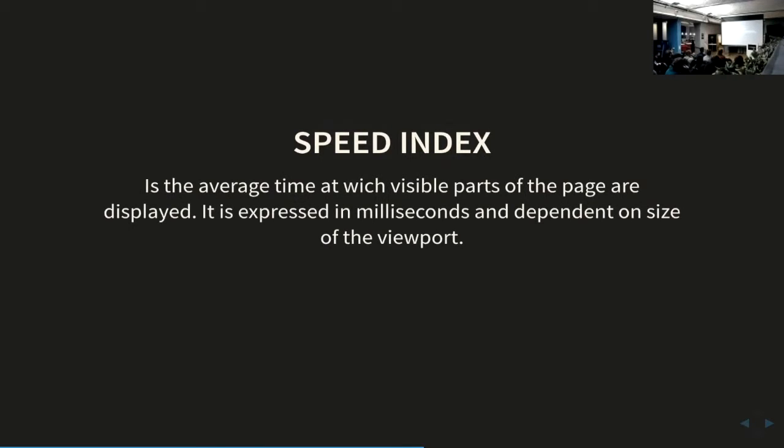The Speed Index is the average time at which visible parts of the page are displayed. It is expressed in milliseconds and depends on the size of the viewport. So the lower the Speed Index, the better.